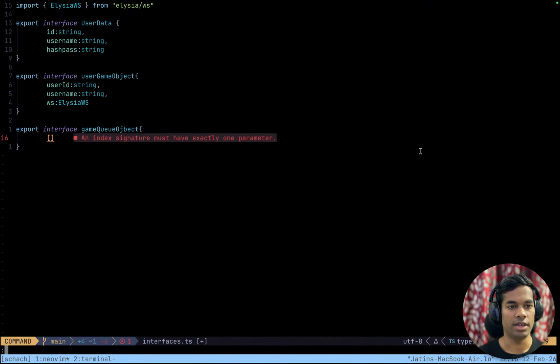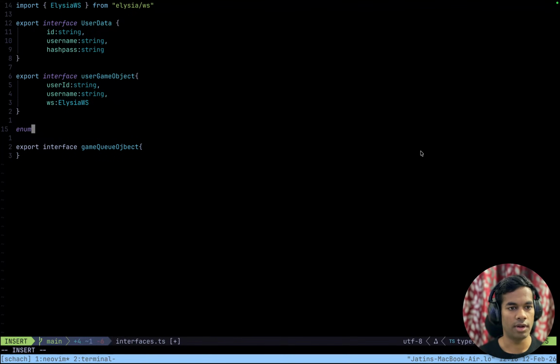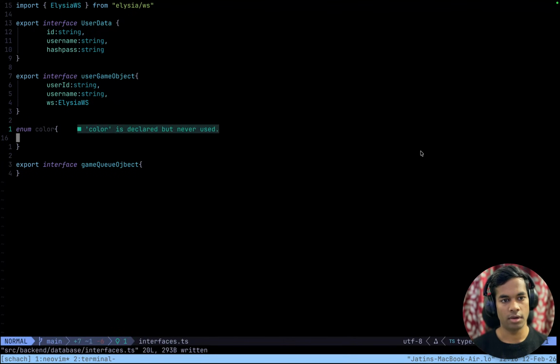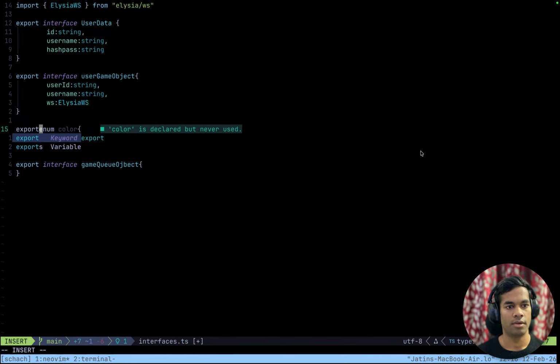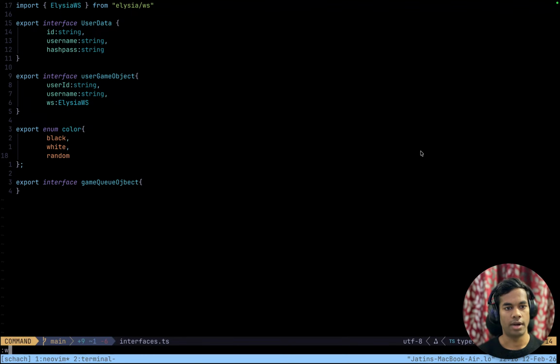Enums, yes, enum. We will have an enum called, how do you define it? That is how you define an enum. Black, white, and random.